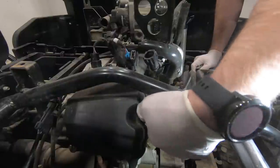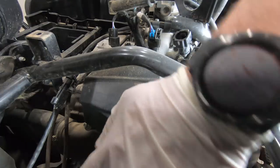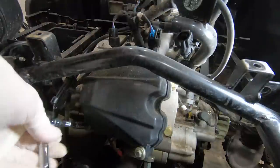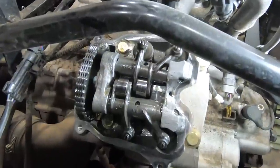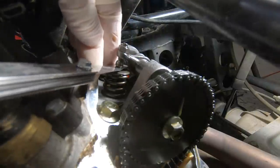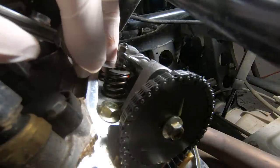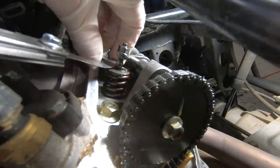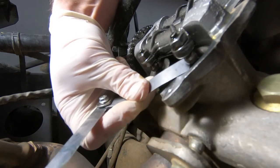Now we're going to move to the other cylinder head and work on those valves. Like I mentioned at the beginning, this was the first time I'd ever done this. A huge shout out goes to the dudes at CFMoto Owners — owners with a Z — because they were a massive help. I went on there with a couple of questions once I exposed these valves, and tons of people came in with answers. Continuing on to the other cylinder's intake valves: the .08 fit, which is good, and the .10 also fit — remember, the spec is between .06 and .14. The .13 does not fit, so we know that one is good to go.